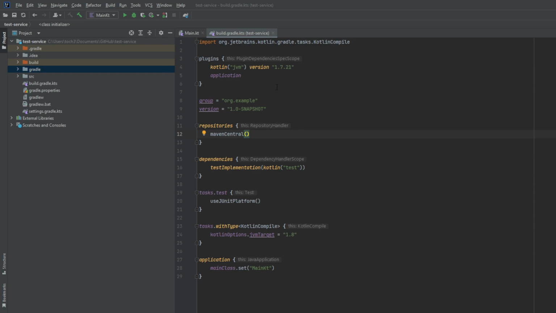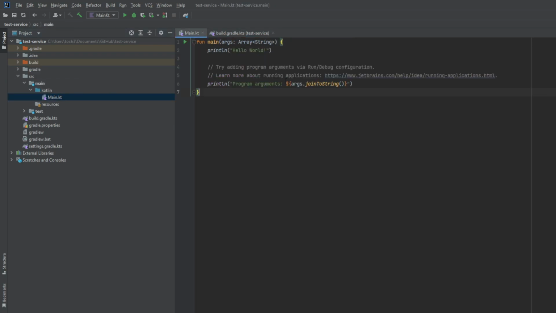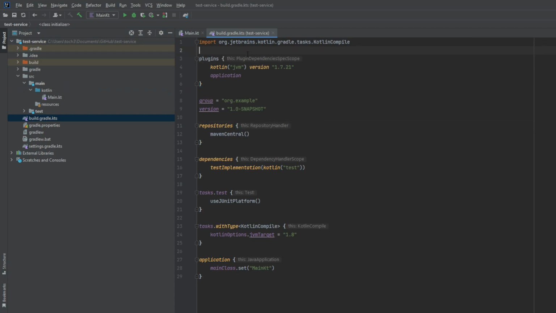The main directory we're going to be working with is this src/main/kotlin directory. This has our main function. This is where our entire program is launched from, and where all of our code that does the logic of our service will live. Then the other important file is this build.gradle, which is our build script, telling Gradle how we want to build this application.